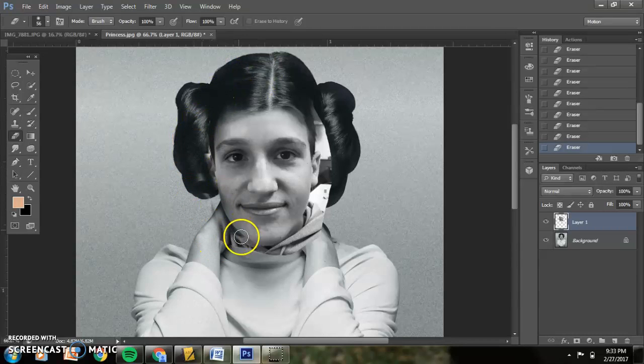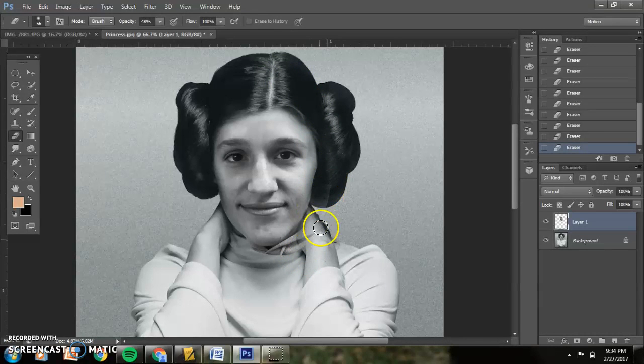But I want to keep erasing him until I start to get her skin that's underneath. Her hairline, all those things that are pretty important. I'm going to go ahead and erase his ears. And you'll start to see that his head is starting to fit in her head shape pretty well because I've made sure to line up those facial features. So you'll start to see that this is a little bit off. You want to be careful not to get in the eyebrows. Really take your time. If you have to adjust your brush to get into the little crevices of the face, that's fine too. Erasing his hoodie.